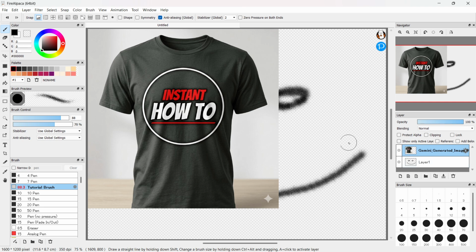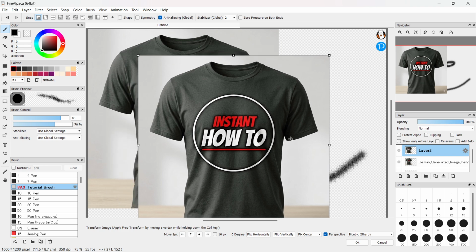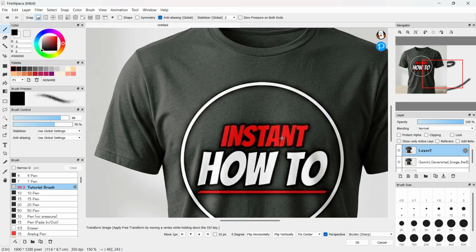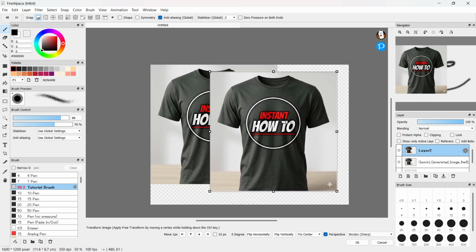And when I do this, I can press Control C and then Control V, and as you can see, it's going to copy that as well. It's going to copy that specific image and that specific layer, okay? So that's the second way to actually copy a specific image if you want to copy an image.